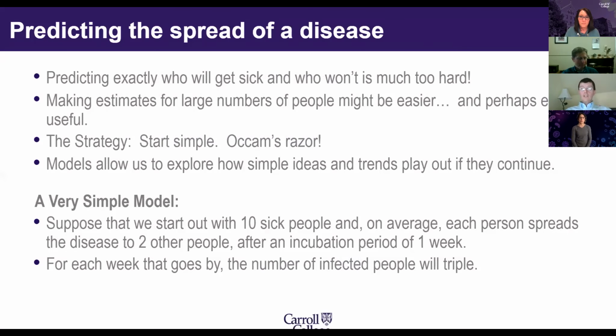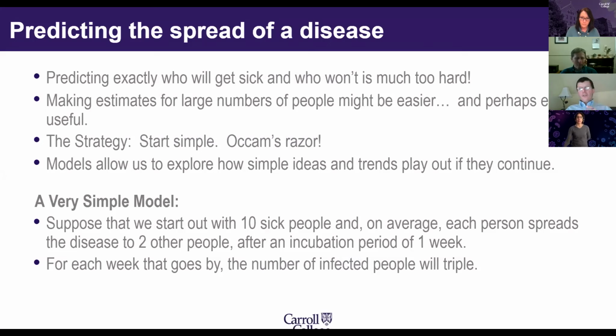Excellent. All right, so now we know a little bit about what the virus is. How do we predict how this is going to spread? How do we predict what to expect in terms of numbers of people? How do we do that with any sort of disease? Well, first of all, let me emphasize that this is a really difficult mathematical epidemiological problem, fiendishly difficult. So the fact that we can do anything at all is rather miraculous.